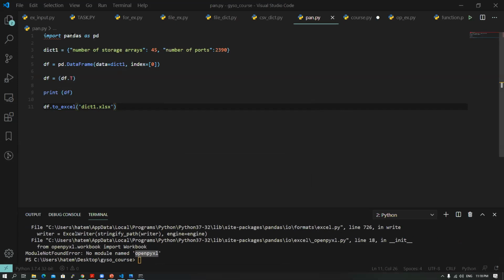Actually, the pandas library is one of the libraries used for big data or data science, or to deal with data. If you have an Excel file or data set and so on, the best way to deal with it is using pandas.